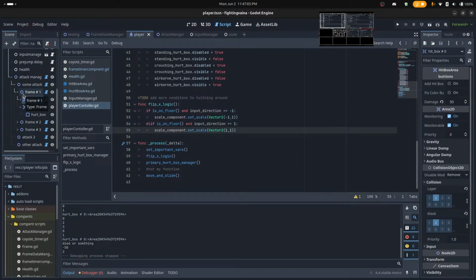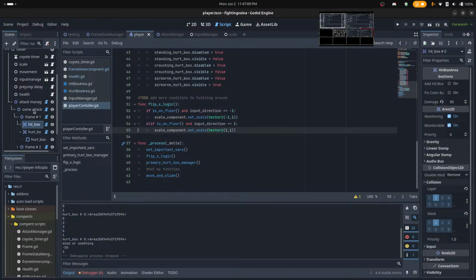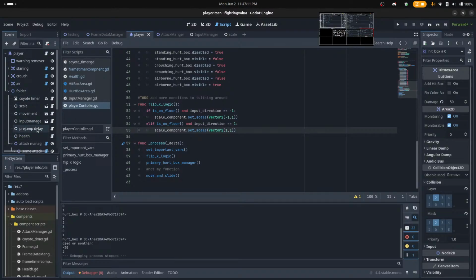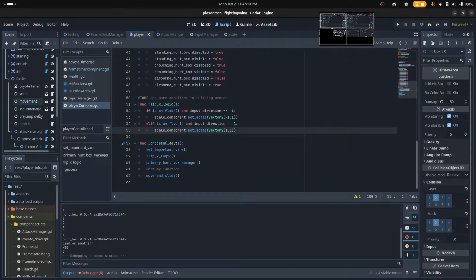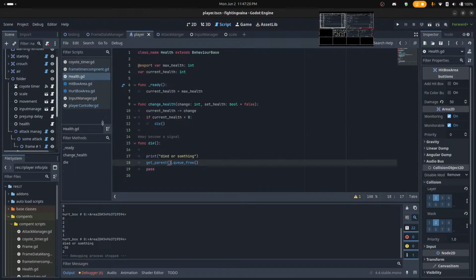I have to guess it gets rid of this frame. Wait, no. Why is it getting more? Rid of more. It gets rid of the entire folder. Okay, because of where the health is placed. Let me go with host.